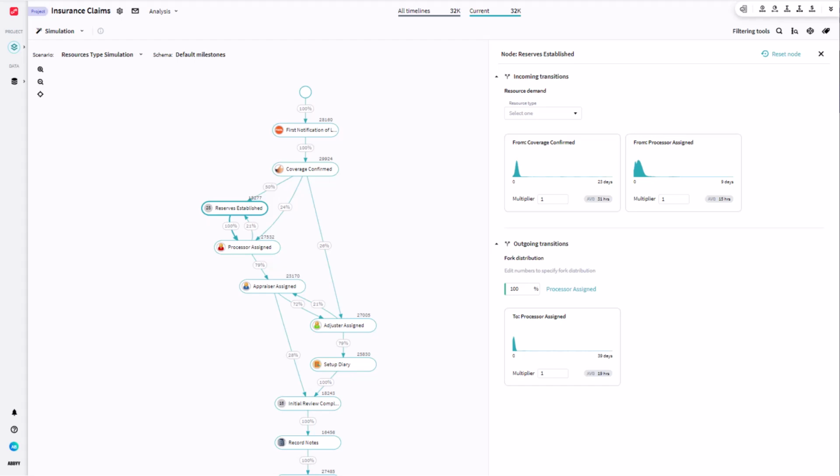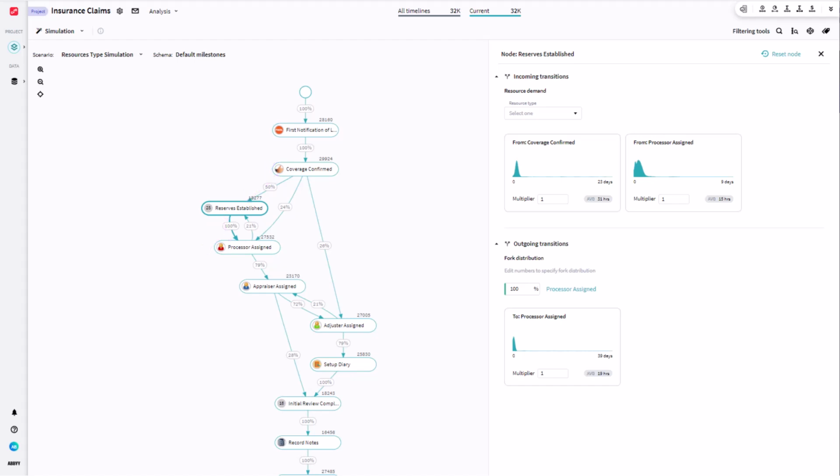And then the resource feature comes in. And what we do there is we say, okay, in order to get to, for example, reserves established from any of the previous events or a single event, we need some resource. So to perform whatever work is supposed to be done in order to get to the specific state of the process, the transition needs some resource. Let's look at this in more detail.